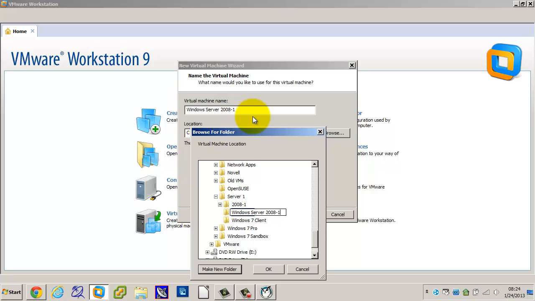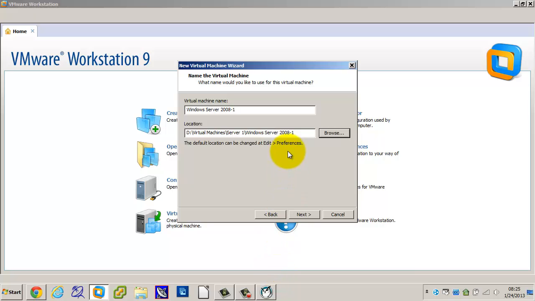And again, even for your notes, which machine is where, you might even list what it is called, so you know exactly where and what that server is called, so you can get to it. And then we click OK. So this is what it should look like on the new virtual machine name.